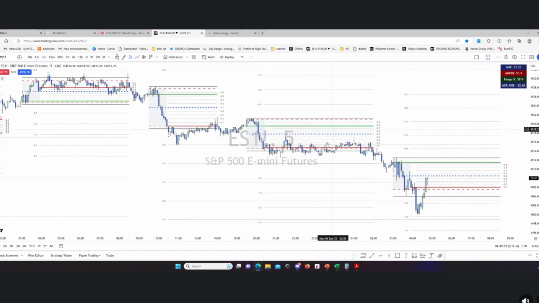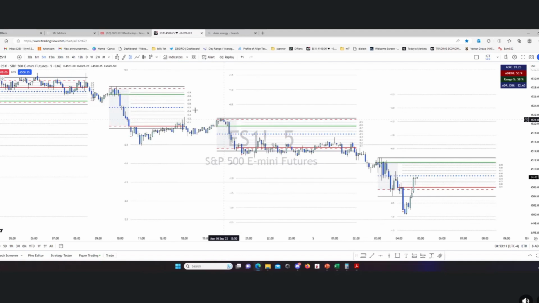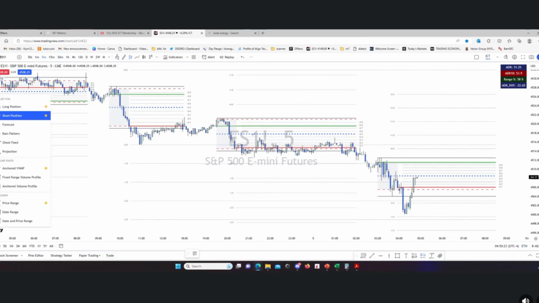Okay, so we can see that this is the ADR session, and the ADR session is a little bit inside of the previous RDR sessions, right? And we can see in that free YouTube video, the master talks about the 0.5 of the previous session being the validation point of what kind of model you have. We know that if this was going to be a squeeze model, it would look like this.